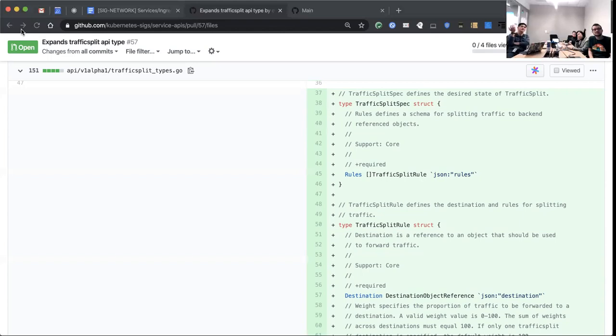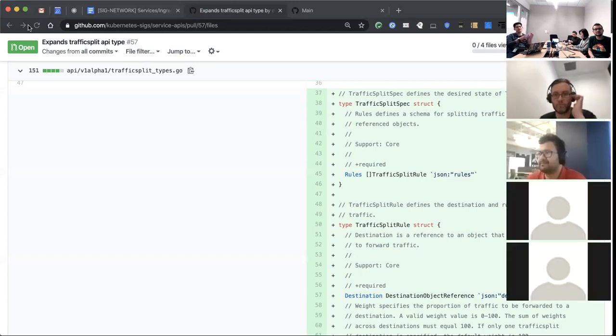Yeah, I mean, this is the most naive way to represent what we hear from a lot of folks. They have their load balancer set up, and then they're going to canary a service or something like that. So then you're going to introduce the new service, right? And then you're messing with the traffic split to shift it back and forth. I don't hear as much on the whole gateway level, although that is.